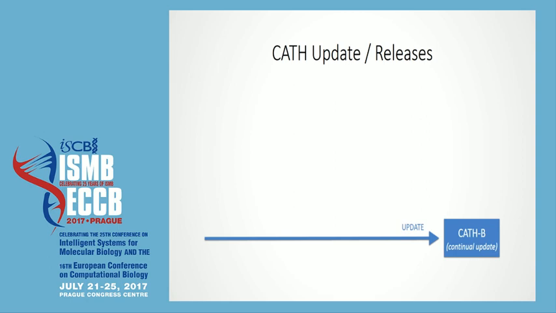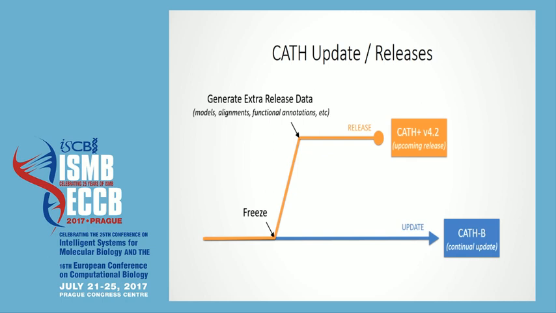A word on our update release cycle. Generally speaking, we download structures from the PDB every week, and we have a pipeline which is constantly working on these structures — constantly chopping PDB structures into domains, constantly assigning domains into superfamilies. Some of that is guided by curation; the easy stuff we do by automated algorithms. Hopefully every year, we then freeze this database and provide lots of extra data — structural models, alignments, functional annotations, and so on. We've made a commitment to keep all of this data for our own research but also to provide that data to the community.